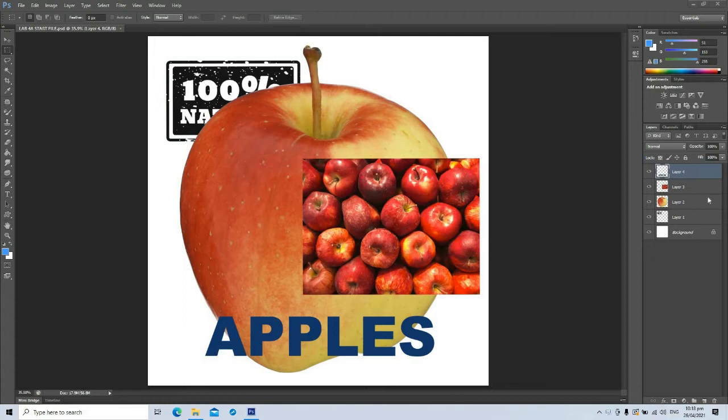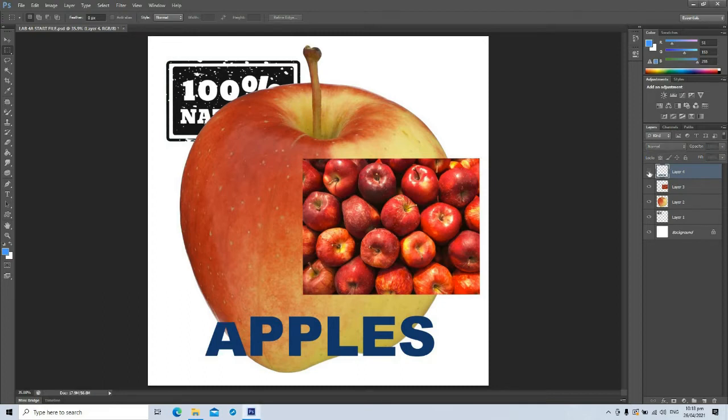Always remember that we can always make the layer not visible or visible on the workspace. So you have an eye icon on the left side of the thumbnail of the layer. Let's say on the left side of the thumbnail of layer 4, you have the eye icon here.